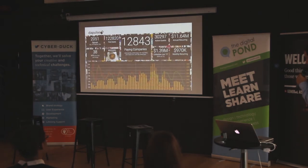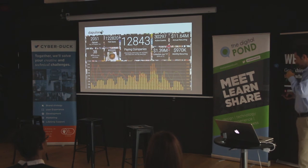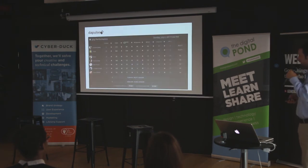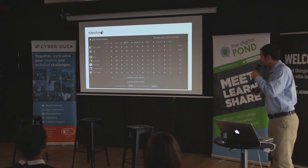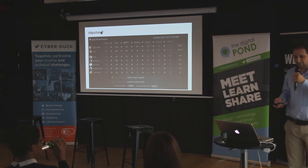In their office, as you walk in, they've got this particular dashboard where you can see the number of paying companies, the annual recurring revenue, as well as the monthly recurring revenue, the NPS score, and sign-ups. It's just really fascinating. They even have a sales leaderboard benchmarking all of their top salespeople: how many leads they've brought in, how many demos they've run, and of course the win rates per salesperson. So it's really interesting.